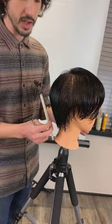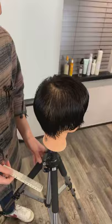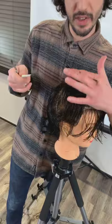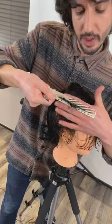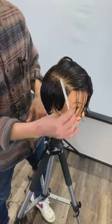So there are some corners. If you look at the haircut, maybe you can see there's a little bit of weight in this corner area where we've created a little bit of weight in the corner. After that, what we did was we separated the top and we created a nice little bit of internal layering. So we lifted the hair up on the inside and we created a nice shorter layer internally. And then we connected this on the vertical across as well. So just removing that corner, but it's still weighted and blended in the back.